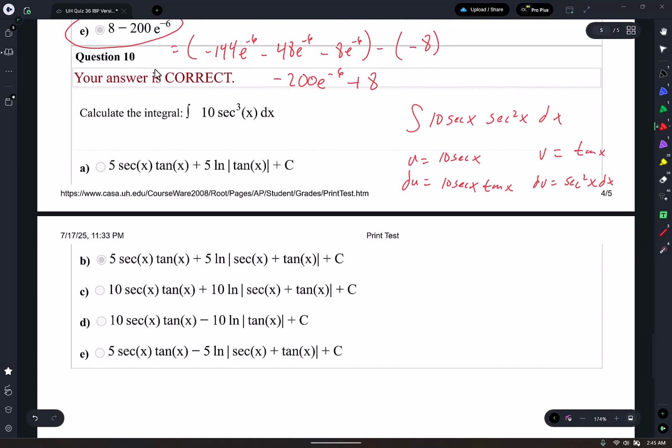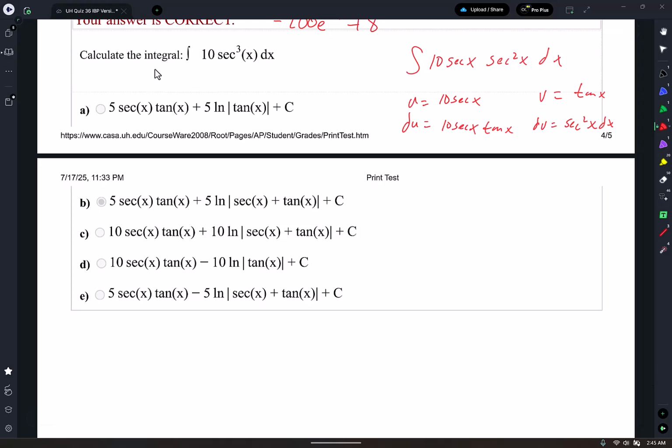There we go. So uv, so I'm going to write it right here. So here we go, uv. So I know I say so a lot. 10 secant x tan x. And maybe that's already a hint, right? So 5, nope. Well, okay, you know what? The answer is obviously the 5 there. So let's just keep it going. You'll see right now how it's going to get there. 10 secant x tan x minus the integral of v du. So we're going to have tan x and then times, I'll put a 10 here in the front, secant x tan x.